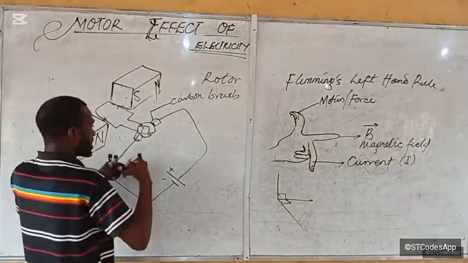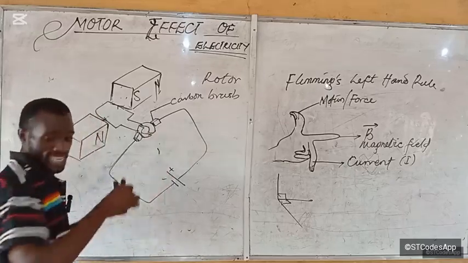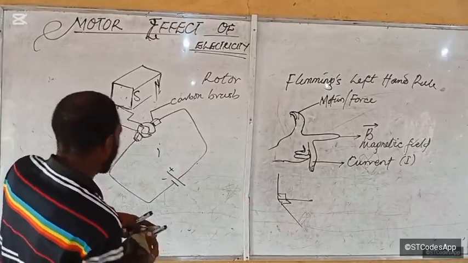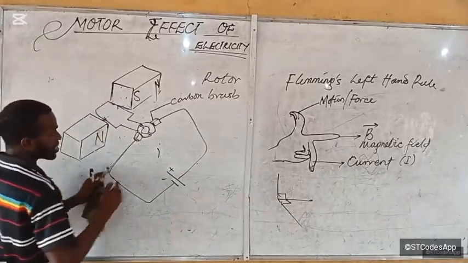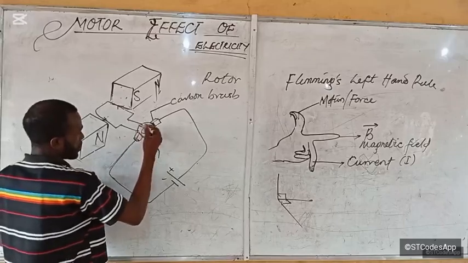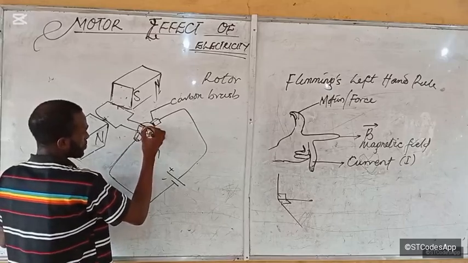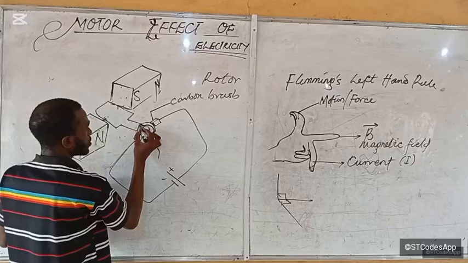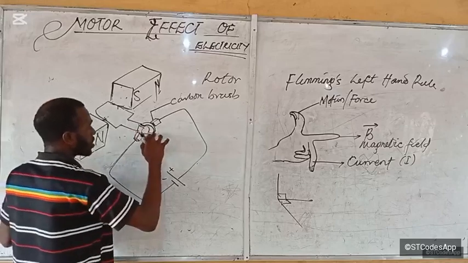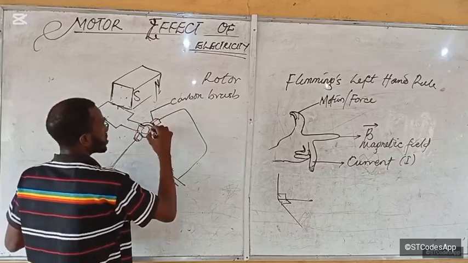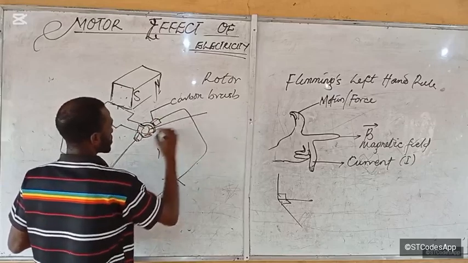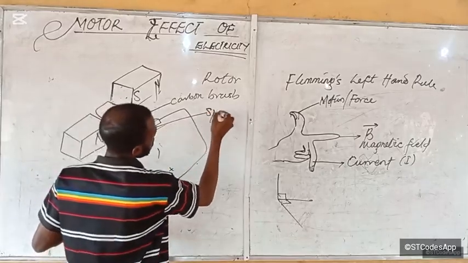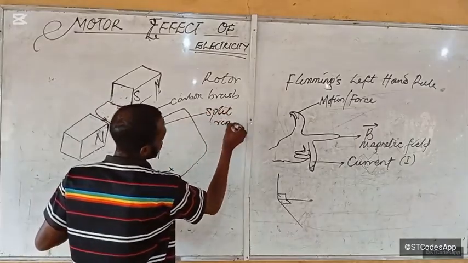But this other part here looks like a ring, right? It looks like a ring. It's called a split ring. Because if you notice, there is a space between them here. There's a space here. There's another space here. So we call it the split ring. Split rings, both of them. I know it's one ring, but it's split. Is that okay? So we call it the split ring.